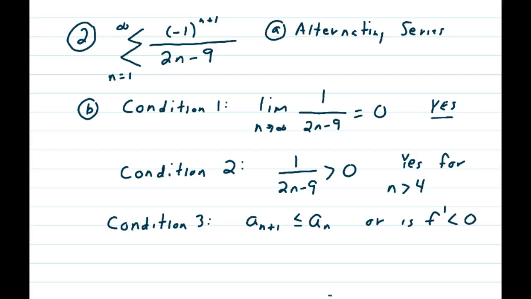So condition 3 is the difficult one. You have to show that your function is decreasing. That is, that the n plus 1 term, which follows the nth term, is actually smaller than the previous one. The other way of doing this is you check the derivative, and if the derivative is negative, less than 0, that means the function is decreasing, which means it also has to be going downhill.